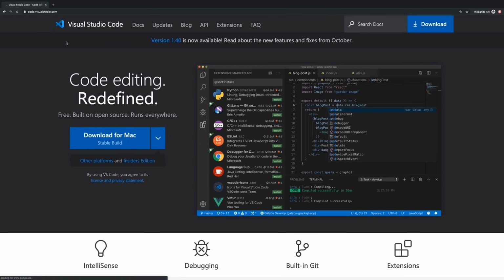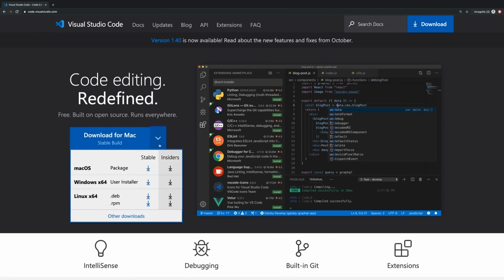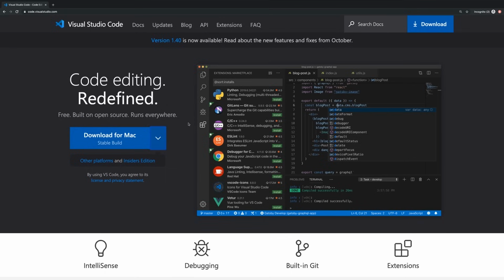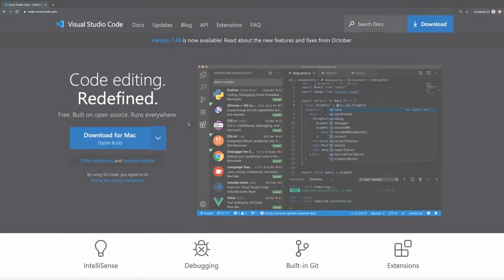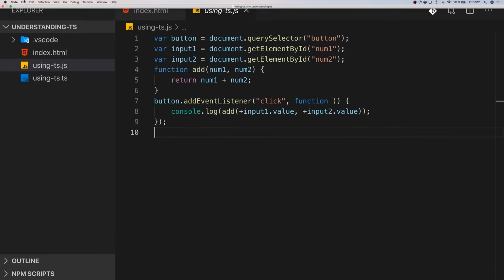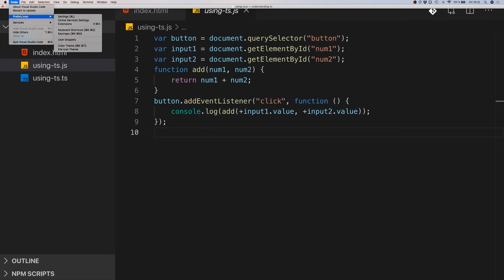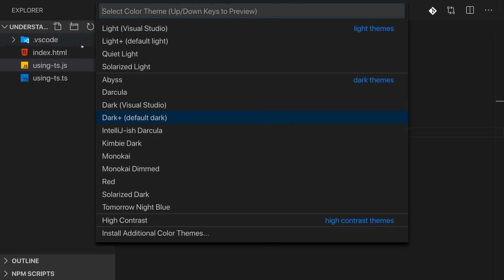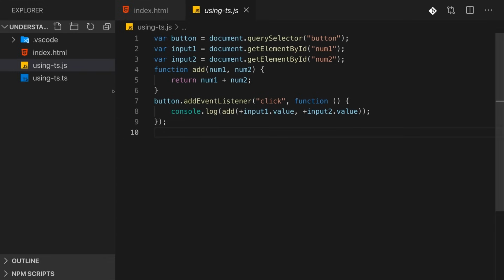So you can simply visit code.visualstudio.com, and there you can download it for any operating system and simply walk through the installer there to get this modern IDE. Now, it is the IDE I will be using throughout this course, and you can fine-tune and configure it to your requirements and needs. Here are just some settings I'm using. Under Code Preferences, you can change the color theme, and there I am using the Dark Plus theme. So if you want the exact same look, that's the theme I'm using, but of course you can also play around with any other theme here.